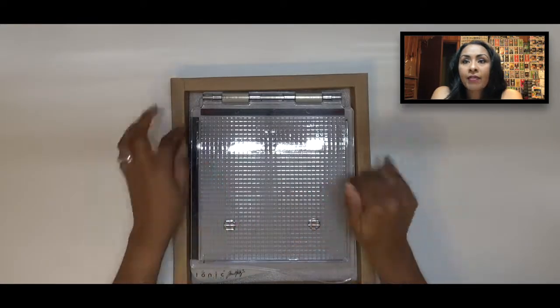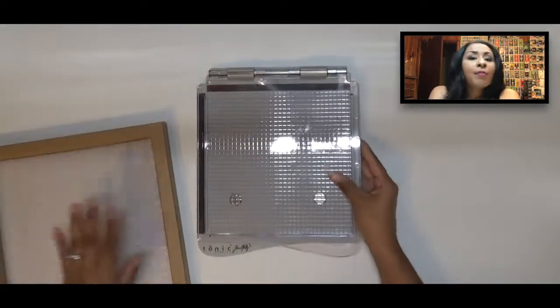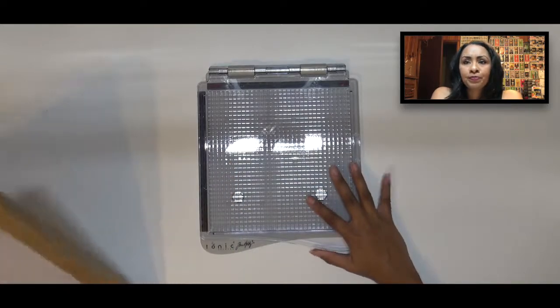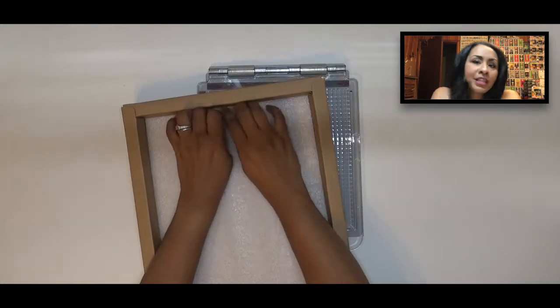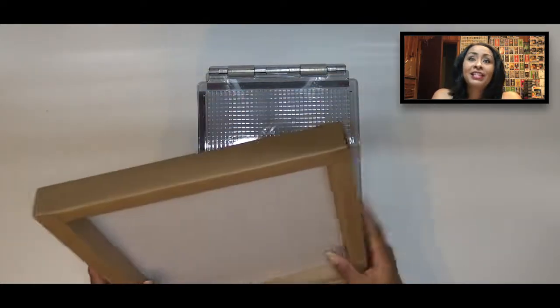So we have the platform in there. I didn't see instructions anywhere, but again, if you've watched the video, you're pretty familiar with how this all works. It's a very nice size. I also checked the styrofoam there. There's nothing back there. Don't be like me. Don't just keep pulling. There's nothing there.